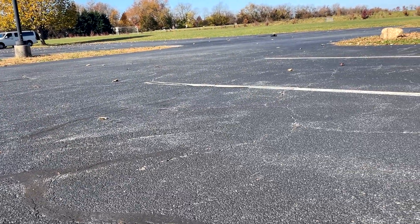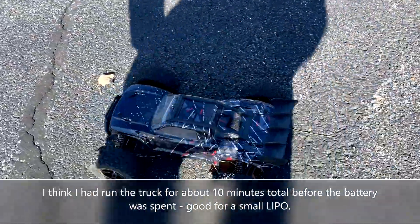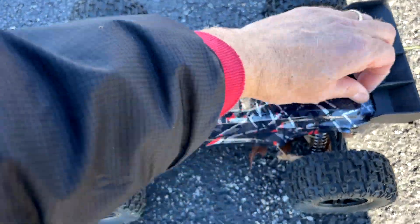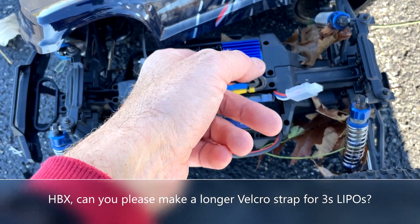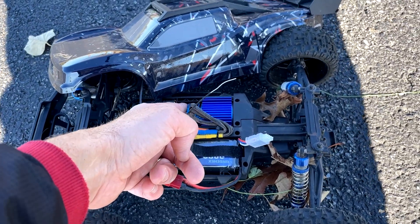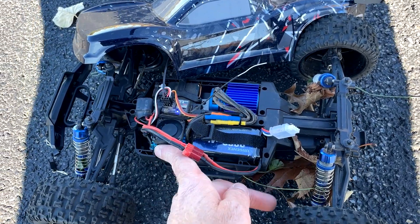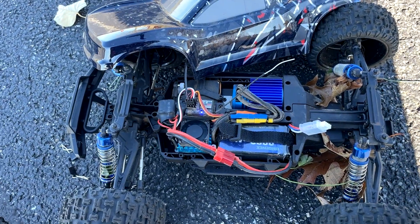I think I just hit the low voltage shutoff — or not so much a shutoff, but where it drops the power because the voltage is getting kind of low. Let's go ahead and see how hot it is under here and what the voltage is. The battery's lukewarm, but the motor's getting hot. This is probably not going to be able to run a long time on 3S on a hot day — it's probably close to 50 degrees right now and the motor is getting pretty warm, so keep that in mind. Might be happier on 2S on a hot day.